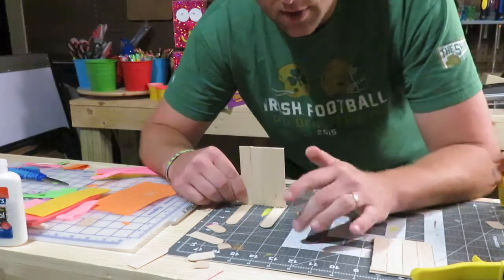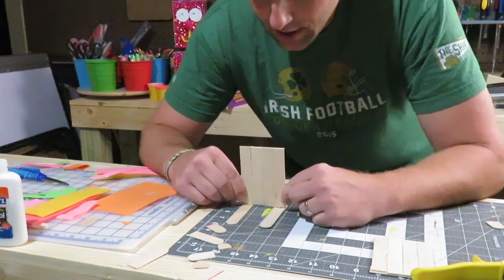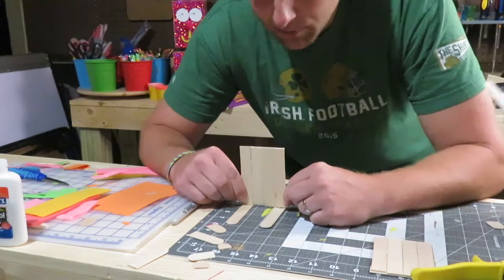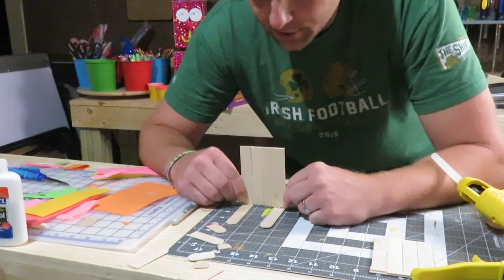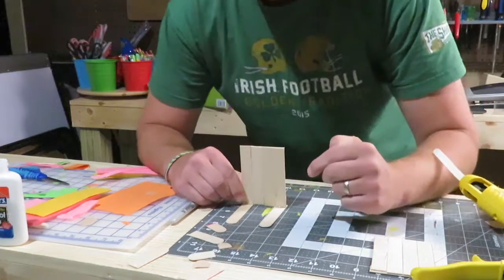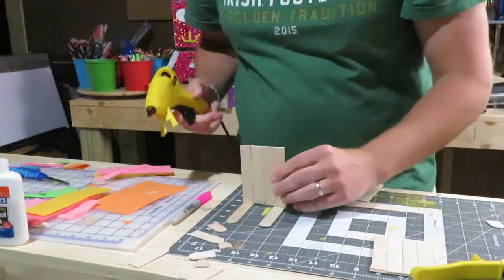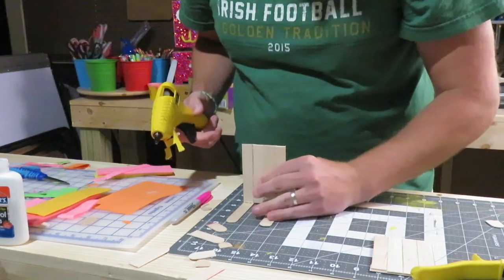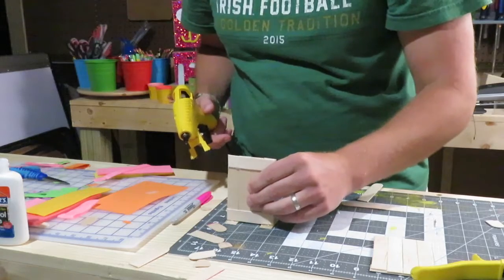So the nice thing about using a work table like this that has the grid and the dots and so forth is I can make sure that it's about as straight as it's going to be. It's not going to be perfect, but I can use these dots to make sure that these are being held straight across as we go through and do the work. I can also make sure that the legs are flush with one another. So I've got that going on there. And then I'm going to go ahead and do the same over here, while this one is finishing up drying.